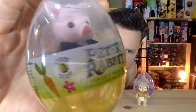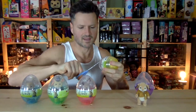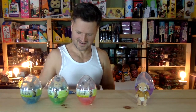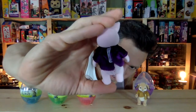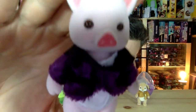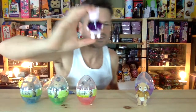It doesn't say their name on it or anything anywhere, does it? Official movie merchandise, collect them all, three and up. I love myself a little piggy, let me tell ya. I really like Easter. It might be the chocolate. He's kind of a mess. There's Velcro. Velvety jacket, piggity pig. There's his bum. His jacket got a little bit wrinkled in there. And that's his face. He's cute.